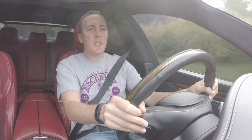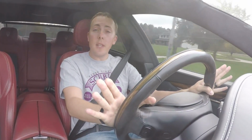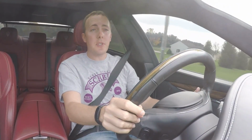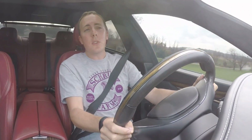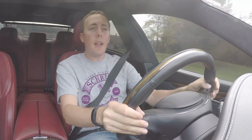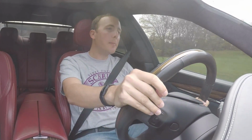I would venture to say that this would probably drive and sound nicer than any of the competition. I don't think a Mercedes is going to sound like that. I don't think the Audi is. But what those cars will give you is more features and more technology. And this is just get in, drive it, and have fun, get a smile on your face, because I definitely am there.